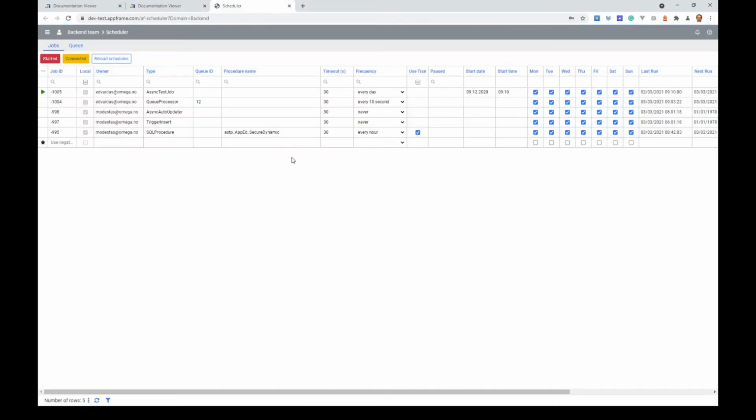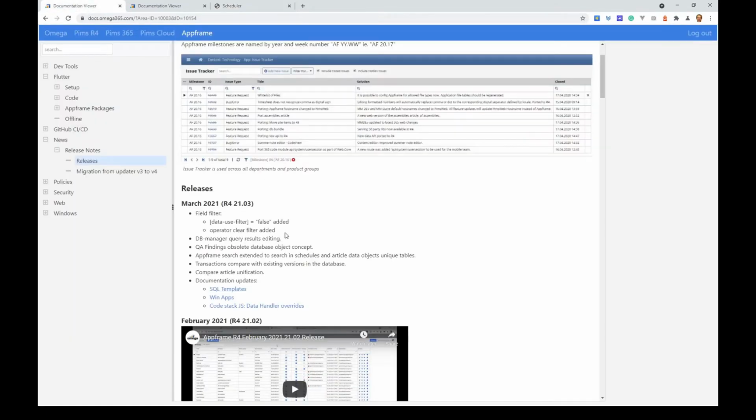Here we can have a scheduled procedure to run, or an async job to run. So now we will be looking in this table as well. The main reason is that we want to encourage everyone not to use SQL Server Agent jobs, but to use the scheduler instead.